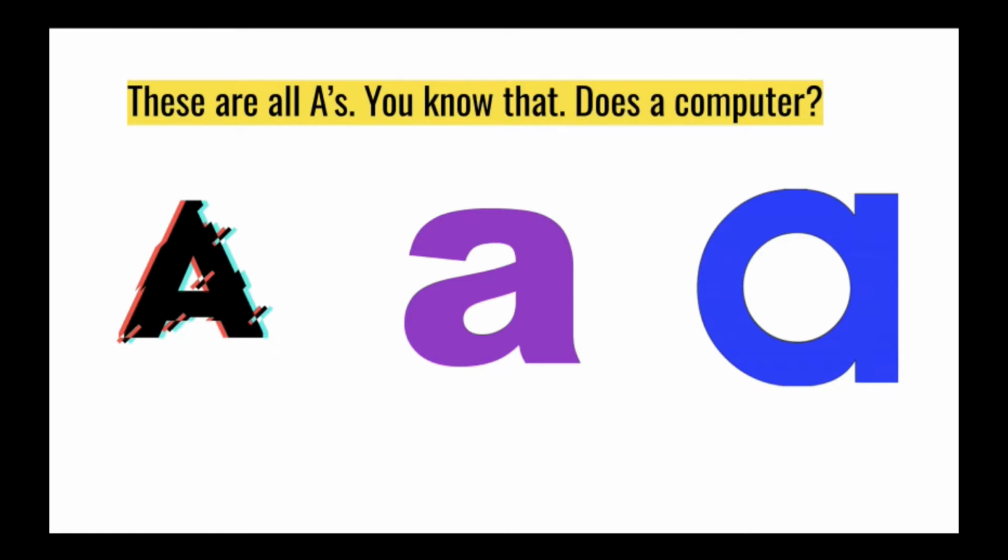What's this letter? It's A, right? We can tell it's an A, but how does a machine know that it's an A? Because these are all shaped very awkwardly. This even has these swishes, strikethroughs, and weird coloring. And it's also a different shape from this, which is kind of written like a backward 6. And then you have the circular kind of A. How does a machine do that?